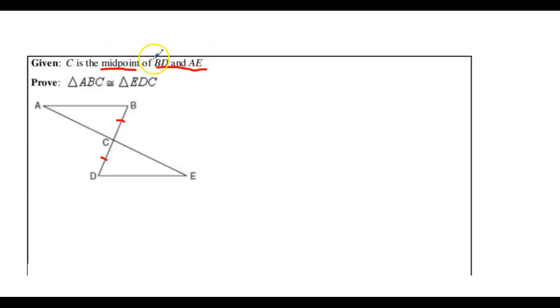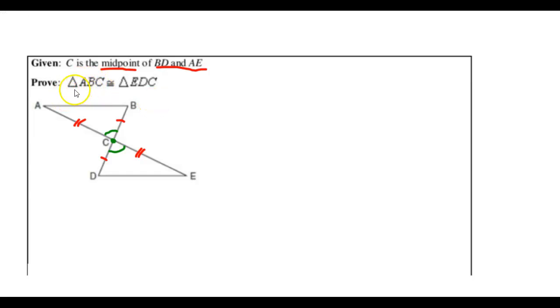It's also the midpoint of AE. So that means AC and CE are congruent to each other as well. So I'm marking those with 2 tick marks, 2 hash marks, right? So that one statement, that C is the midpoint of BD and AE, is doing double duty. And there's another piece of information that you should be able to readily see. These two angles here are opposites of each other. They share the same vertex, so we call those vertical angles.